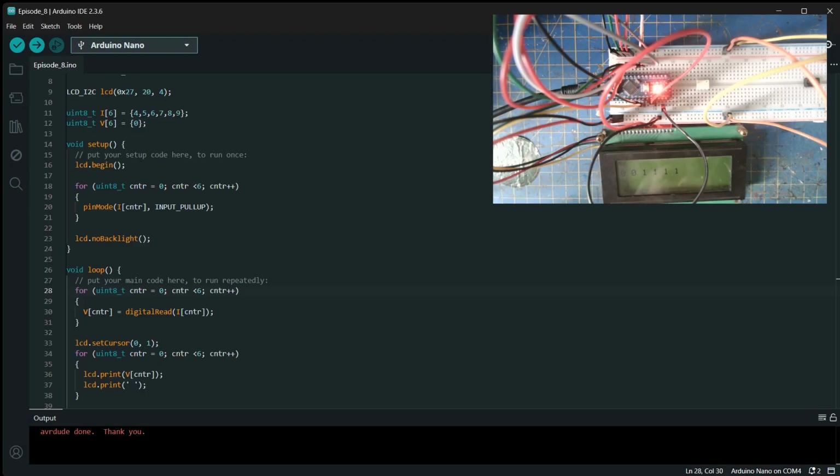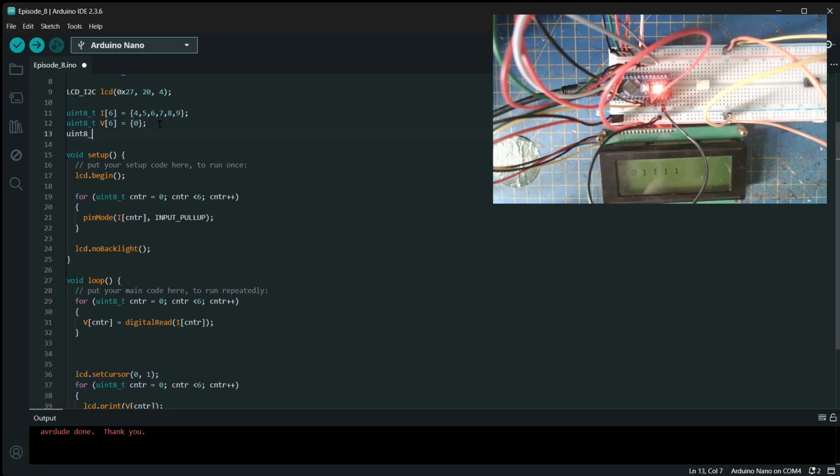So what I'm going to do is come back over here, and in this bit, we're going to do something. And I'm going to come up here, uint8_t, I'm not sure I've spelt it correctly this time, 3. And they're all going to be 0 as well. Now these are my 3 outputs. Let's label this up here. Sensor values. That there is sensor pins. And this here is output values.